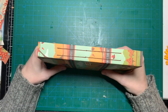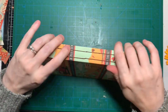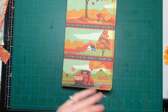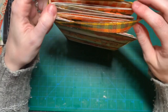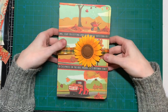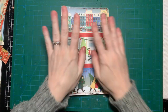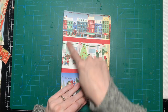So, this is just the back of the journal where you can see where I stitched it. You could cover it up with lace or fabric, whatever, but I don't really care that you can see the thread that I used, embroidery floss. Okay, and then I'm going to put the closure back on, and this goes back into my shelf where I keep all my mini albums.